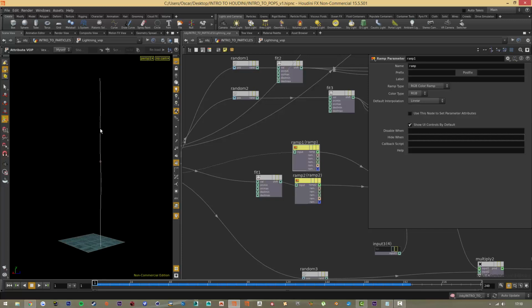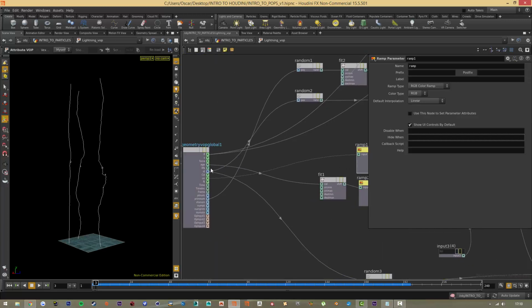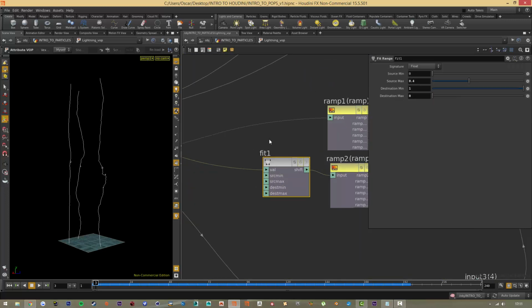Here the amplitude is almost 0, right? For all of it. While if we go a little bit forward, I can tell it's maybe 0.2 here. And that's because we have taken the global age from the particles and piped that to the fit here. We kind of know that the age of our particles can never go over 3. I put it to 0.4. It doesn't really matter because we're not going to use these values as a definitive value. We only will multiply by them, so it's fine.